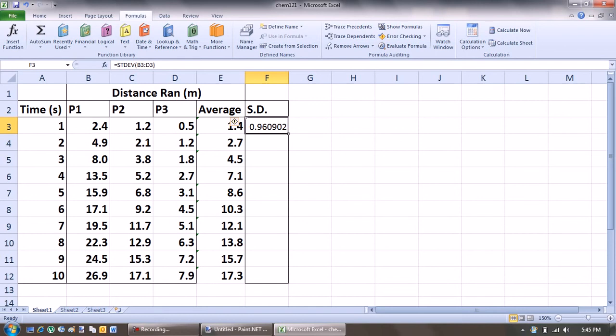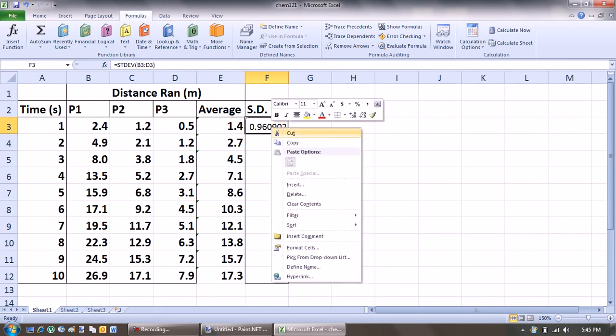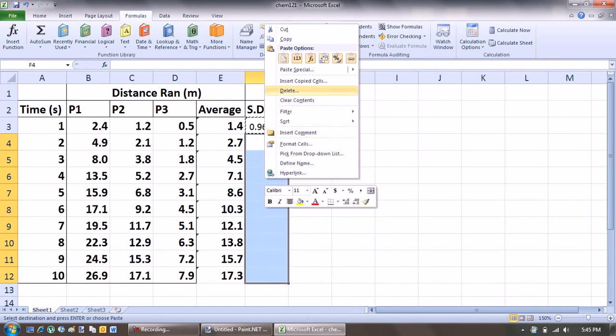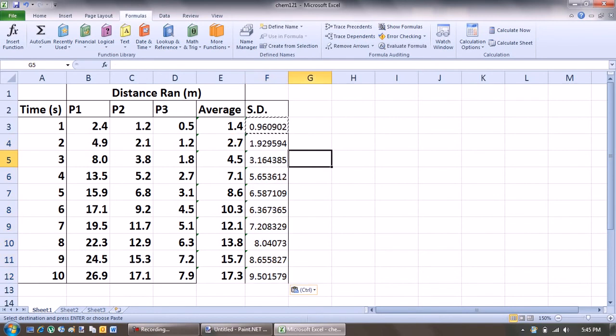And so we're going to copy that, and we're going to paste that. Something you have to be careful of when you're copying and pasting. So let's go back. So for this one here, the standard deviation was for these three.